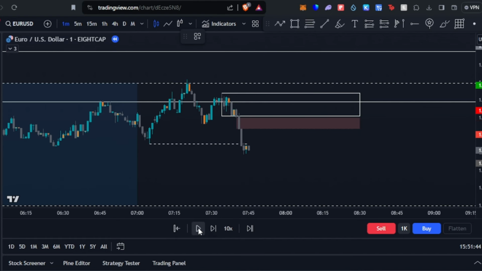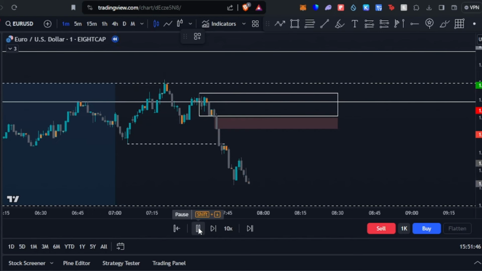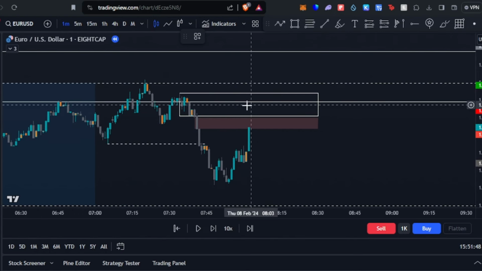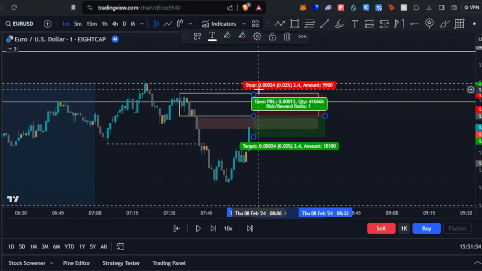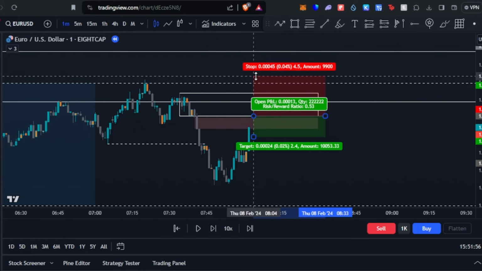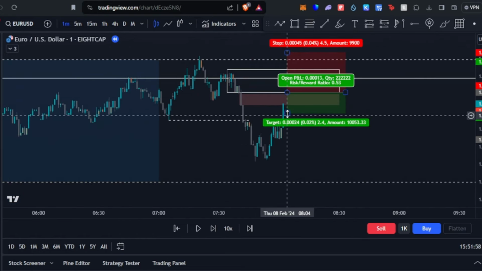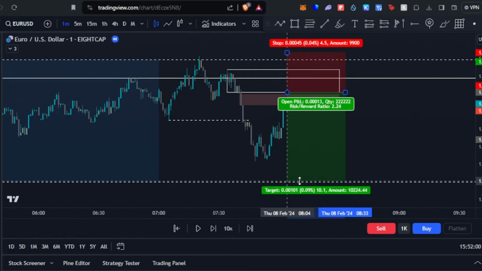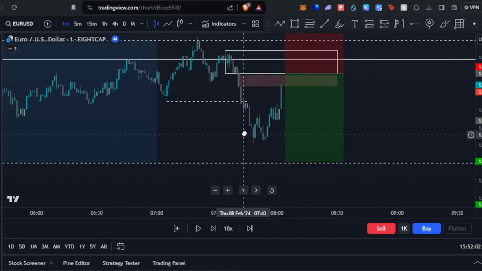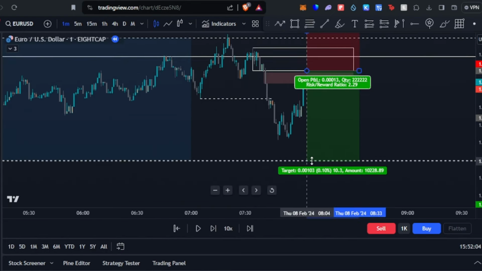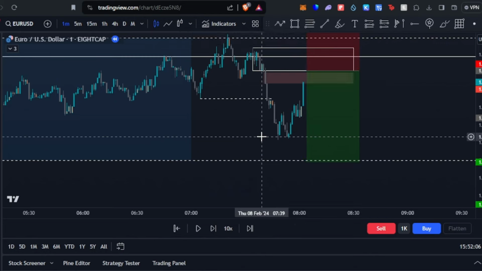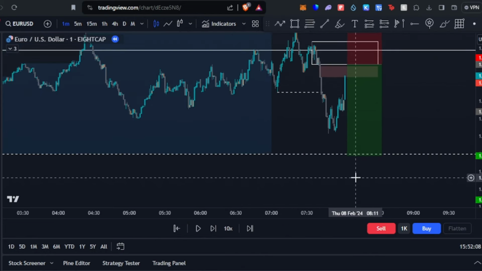And now if I play price on, what we will start to see is that price came back up. Let me very quickly put on the short position tool right there. So I had it just like this with stops just above the most local high. And our first target was right here. So the opposing liquidity, which is the Asia lows, for a very nice 1 to 2.3% risk to reward.